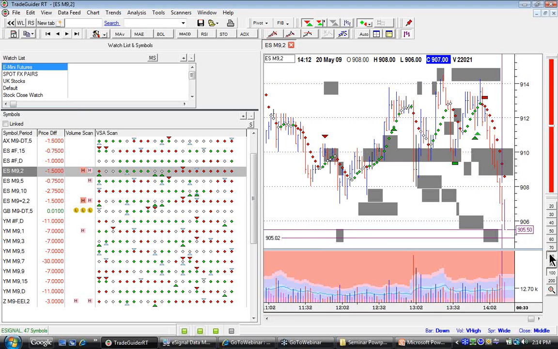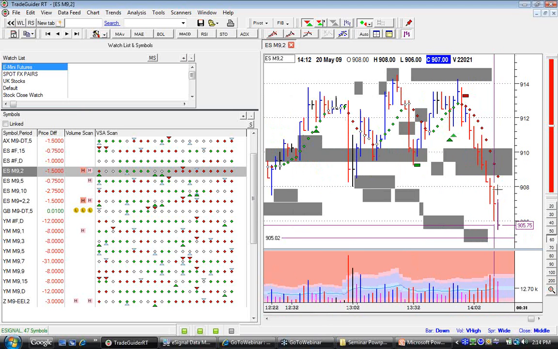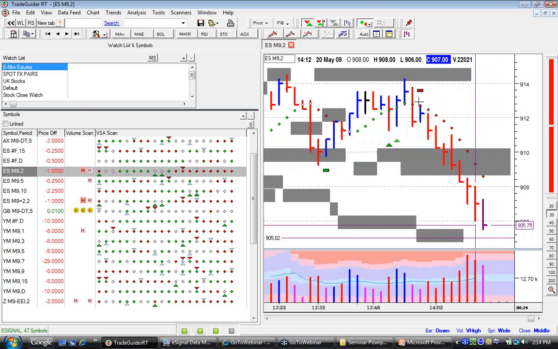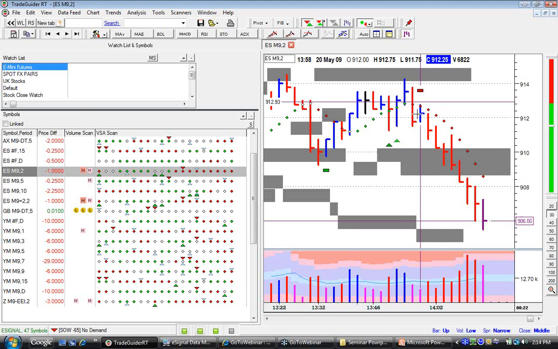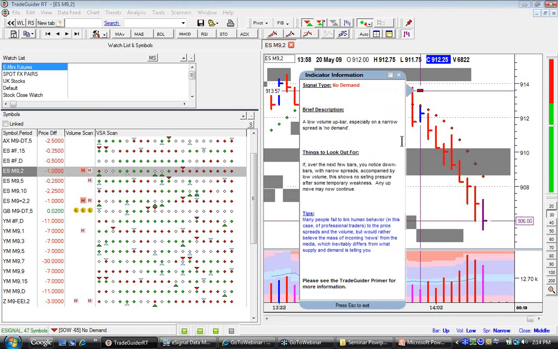This is weak. Now, what you want to look for, if you've missed the entries here, is a no demand up bar, and you're golden. Okay, and so I'll leave that chart up for you to follow through, because that was the bar I think you were talking about, and it was a no demand after you'd seen temporary buying in the background. And you know, when you look at the signals, that's really what I wanted to do this seminar for. See the indicators, follow it through.